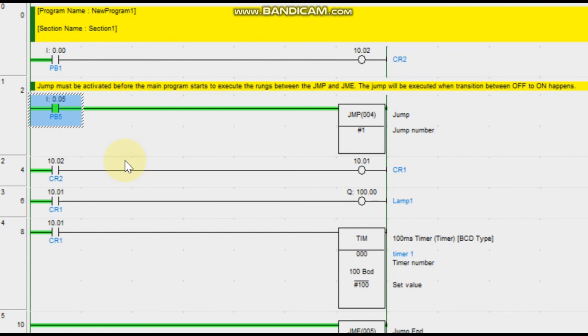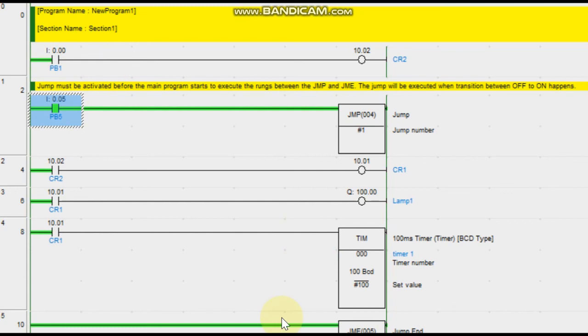So right now, if we activate the jump again, that means we want to execute the instructions in between. If we turn off with the instructions that activate CR1 still on, then we will not reset anything.